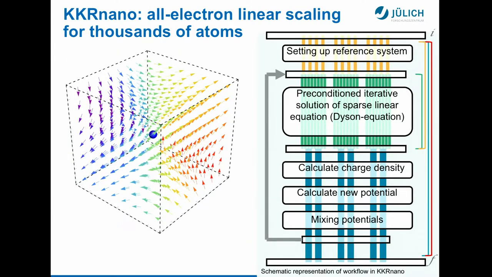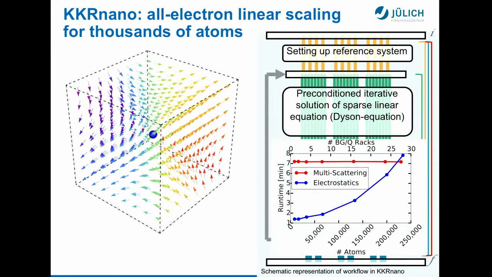Sometimes you want to probe the electronic structure of your skyrmion directly. And for this, you have to calculate basically the entire skyrmion in a unit cell. And for this, we developed a code which is highly parallelizable. And you see here, this is the KKR nano code. Basically, you see the code has weak linear scaling. Here I show you, on the Blue Gene Q, a calculation with 250,000 atoms and scaling over 30 racks.